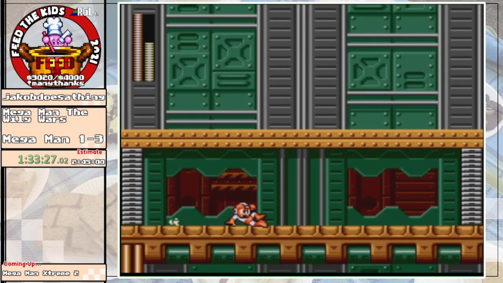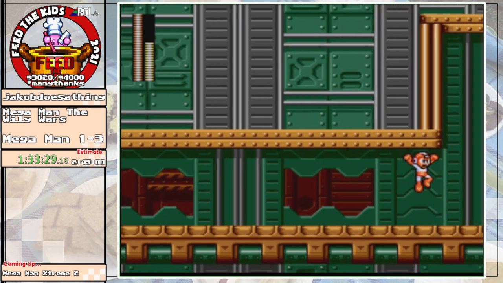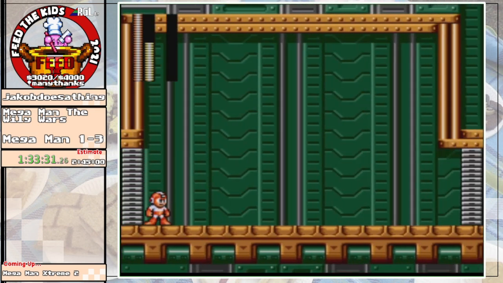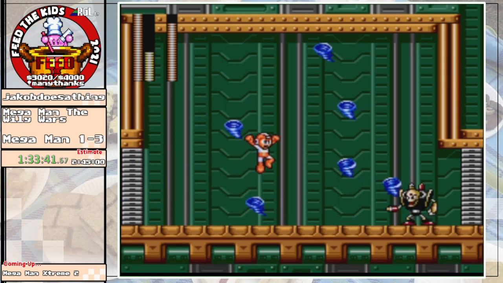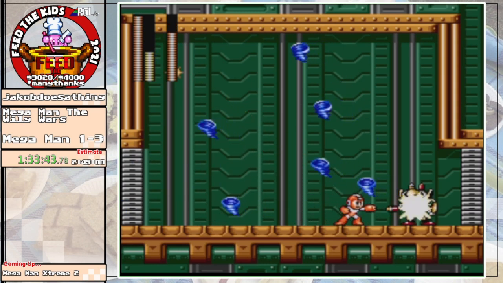Alright, and now we're going to fight our friend Air Man, version 3. And he's weak to Spark in this. It's kind of a scary fight because you want to pretty much out-DPS him. You're hoping for a good pattern.